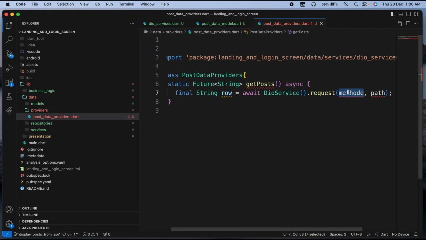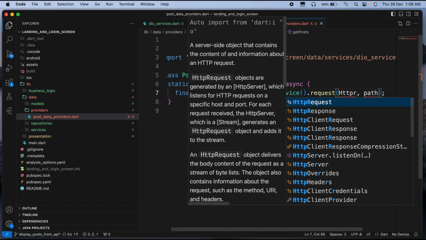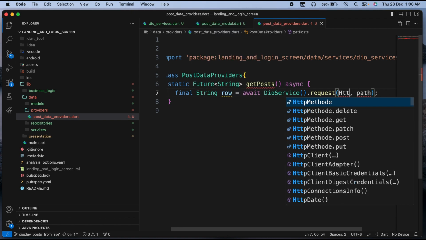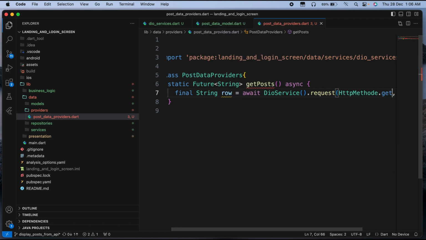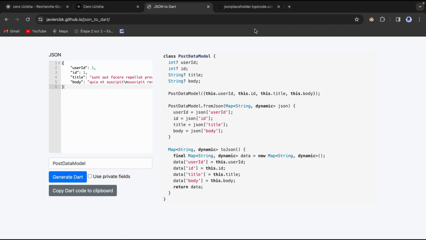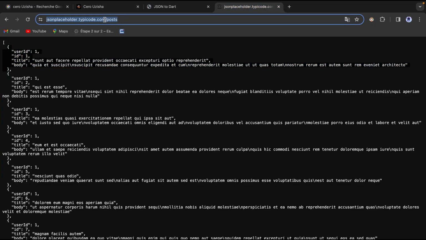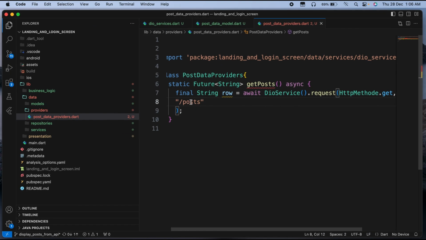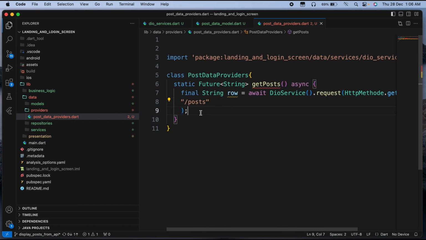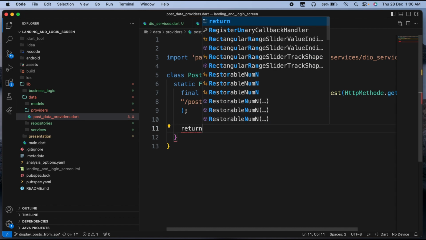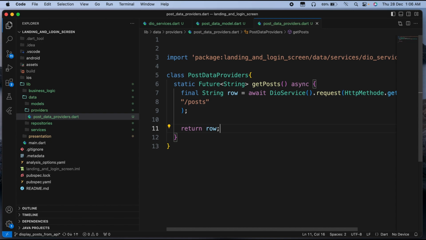Here we're going to need the method, so let's say http method. It's going to be a get request, like this, and let's add the endpoint. It's going to be posts because, as you can see, this is the base URL from https to .com, but the last part here is the endpoint. So this part is the one that we have there. And below, all we have to do is return this raw, just like this.